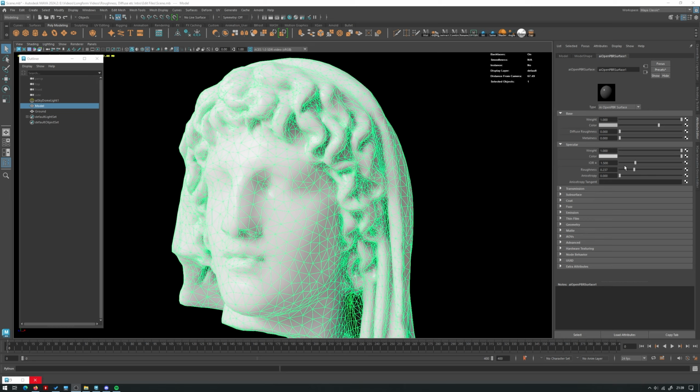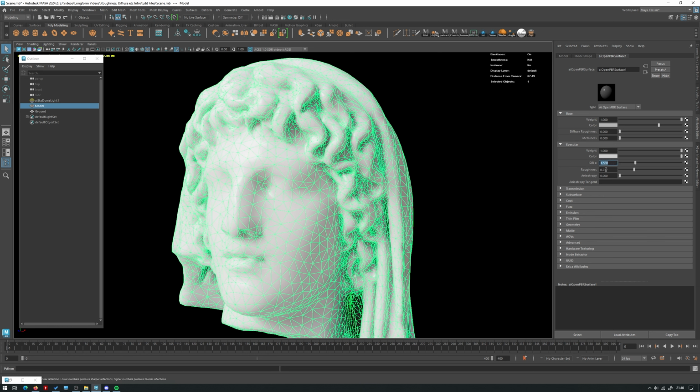Index of refraction is a little bit more complicated. You generally won't plug a map into this, and by default, it will be at 1.5. But all the index of refraction, or IOR, is essentially how much light bends when going through or interacting with a surface. And this will vary depending on what you're doing. If I click these 3 lines here, you can see we have a few different types of materials like diamonds, glass, ice, olive oil. And this will vary depending on what it is.